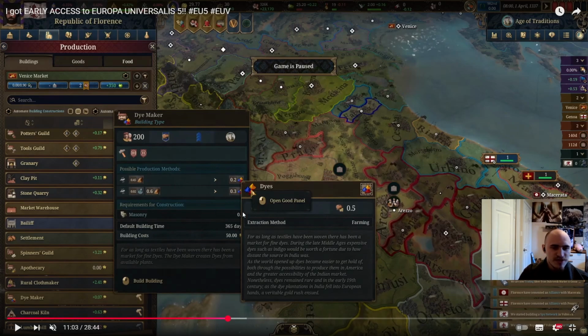And you see, there's this element that I never imagined they would include. Here you have the dye maker, which has a very simple production method: you can make dyes with just wood, just 0.45 wood, which is a little surprising. But the other input is alum, I believe. There's a tiny bit of alum and a lot of wood for a much larger portion of dyes. Very efficient. So it's nice to have the alum, I suppose, for that.